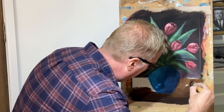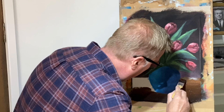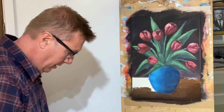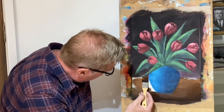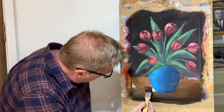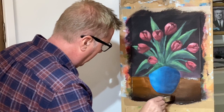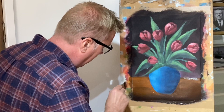Like that. Just a little bit of light showing there. This side I'm doing it lighter, so it's more brown, more orange on this side and whatever's left in the brush. Like that. And just try and get it the same height, that's about there. Come down the side of the vase. Bring that out and let it blend. Drag it away from the vase because you don't want it to look like you painted it around the vase. You want it to look like it's behind it.